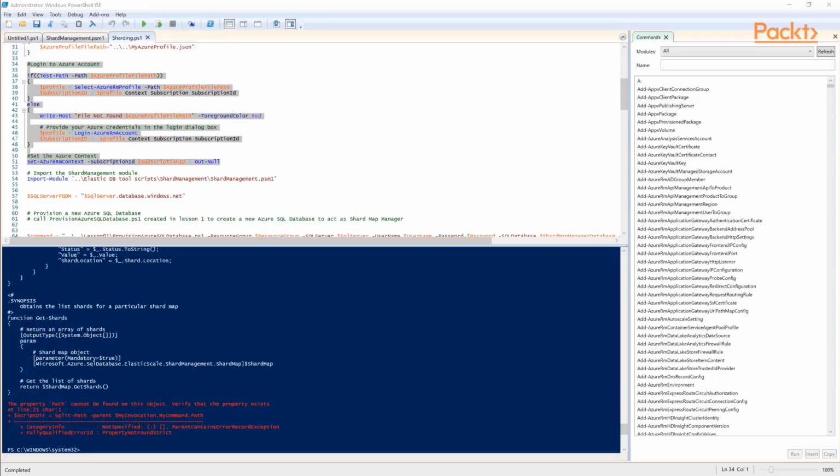It'll then log into the Azure account using that profile. If it's not a valid path, then it uses the login Azure RM account command, and then you will have to provide a subscription name and a password in pop-up windows. It'll set the default Azure profile to your profile using set RM context commandlet, and this is going to tell PowerShell to create and manage objects in your Azure profile.